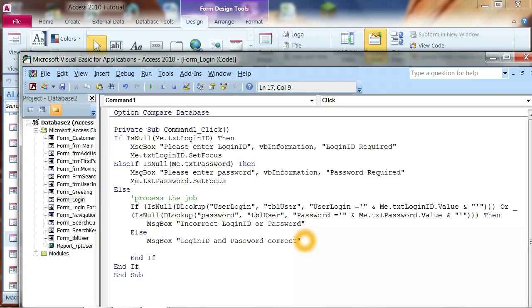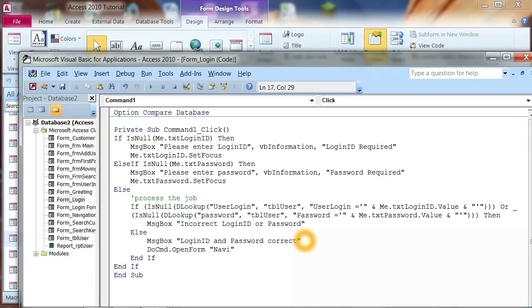We will open the form that we want to go to. When it's correct, meaning we can go to the next step, we open the form and do something. We use DoCmd.OpenForm from navigation.